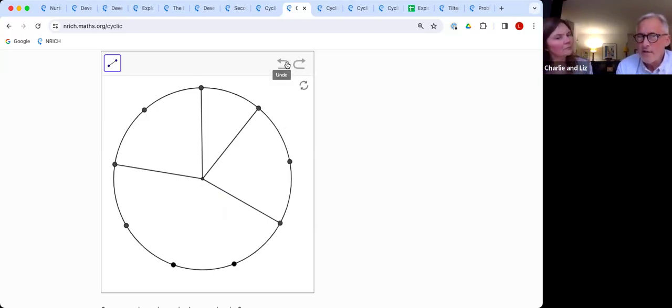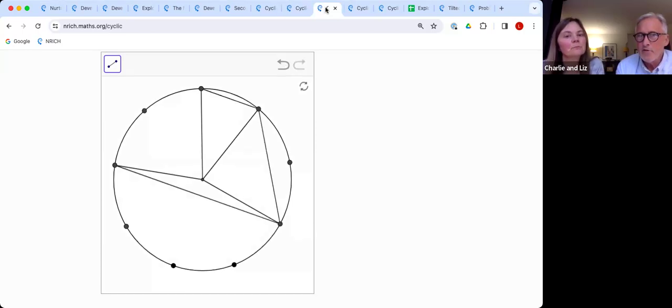Now we can use that to help us work out the angles in these isosceles triangles. Great, let's give it a go. Because if this angle is 40, and this triangle is isosceles because it's got two equal sides, these two angles must be 70. Agreed. And if this angle is 80, then these two angles must be 50. And if this angle is 160, then these angles must be 10.